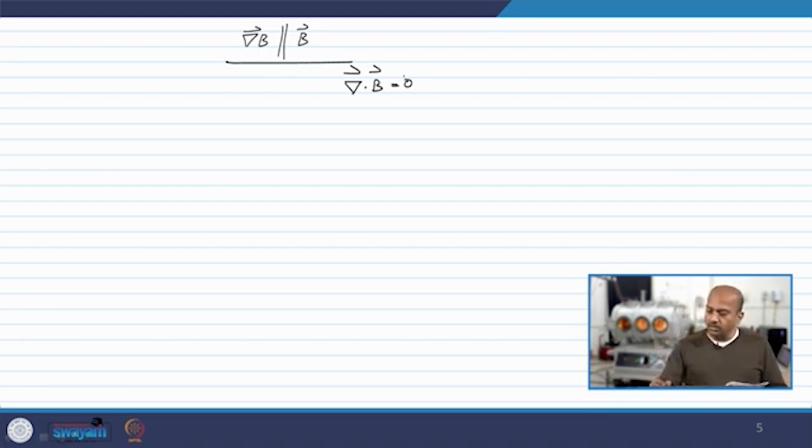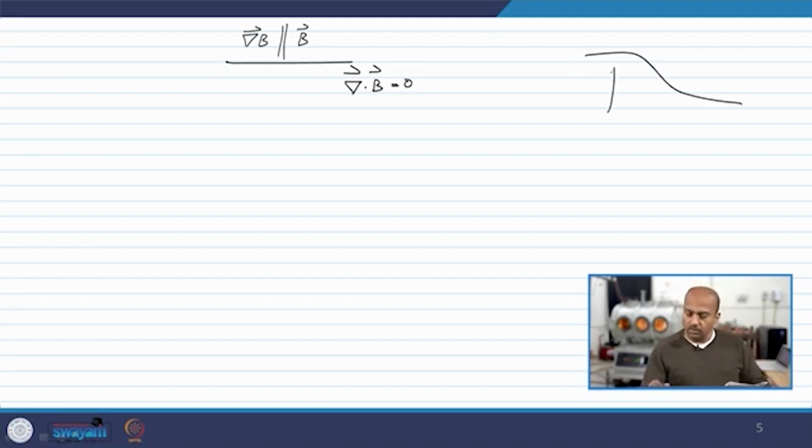In cylindrical coordinates, we have a field like this. This is the r cap direction, this is the z cap direction. The magnetic field now has an axial component and a transverse component. This magnetic r component is not visible directly, but if you look carefully, you will realize how the r component exists. So, using del dot B is equal to 0, why have I used del dot B is equal to 0? Because any configuration of magnetic field has to obey this.